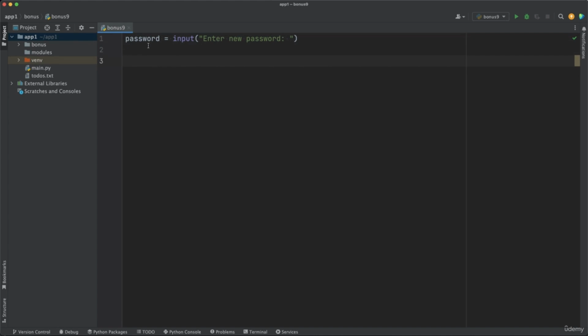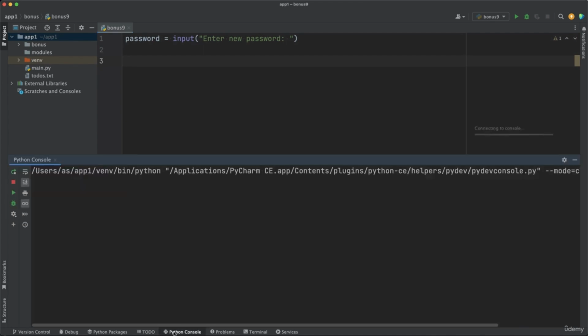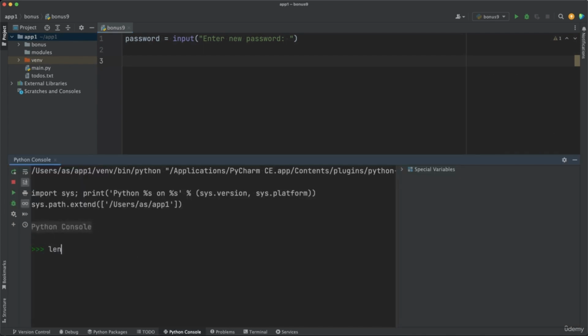So first of all, you should think, how can you check the number of characters? That you can do with the len function. So if the user enters as a password, for example, hello, len would output 5. So now we can check if the length is equal or greater than 8. So we use a conditional.